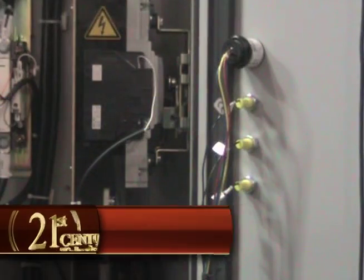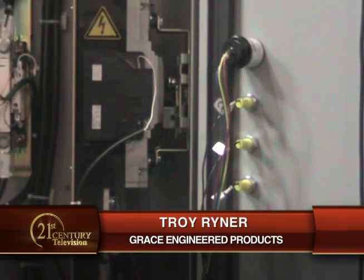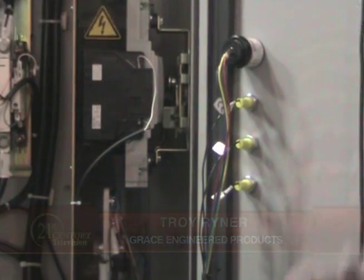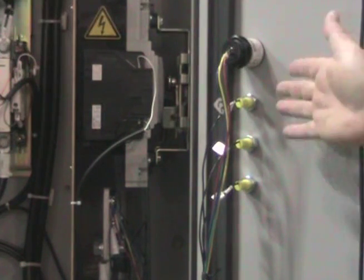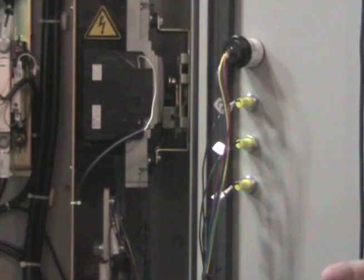Our combination unit is very easy to install. The Voltage Vision, this is the rear of the unit. The Voltage Vision unit requires just a 30mm knockout, standard push button hole. The Check Volt units require 3 half-inch holes, and then they're wired directly to the load side of the disconnect. Couldn't be easier. This sounds like such a fascinating idea.